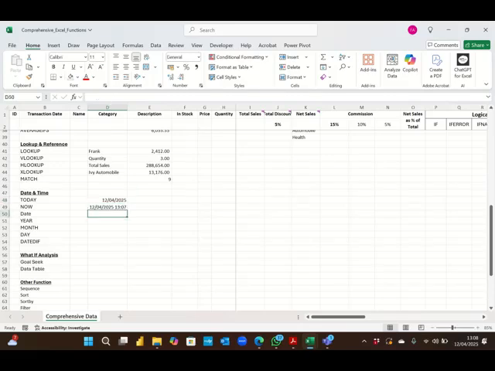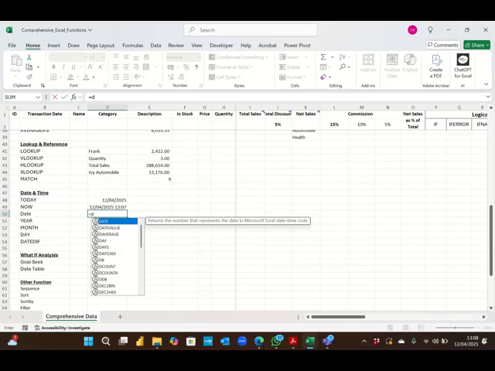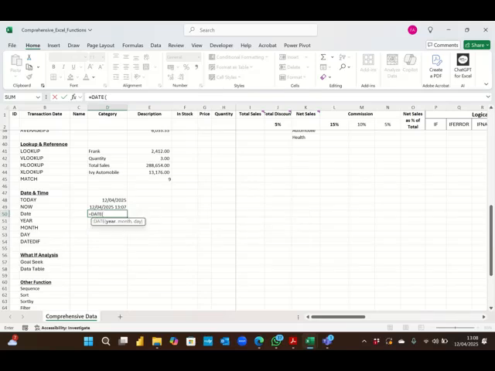Now, your DATE here is simply how you want your date to look, equals DATE. When you are typing this, it tells you what year, 2023, what month, 10, what day, 13. You close and you click on enter. That is your date, because that is what you inputted.